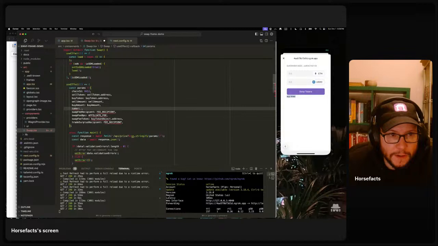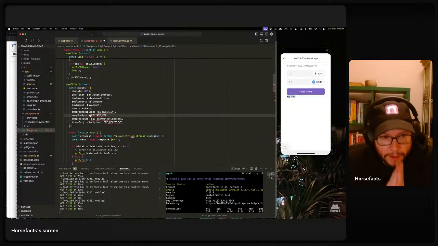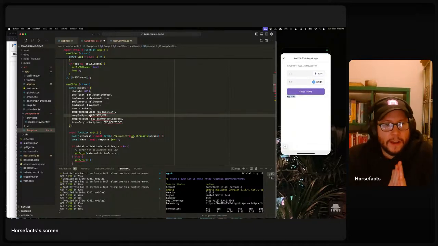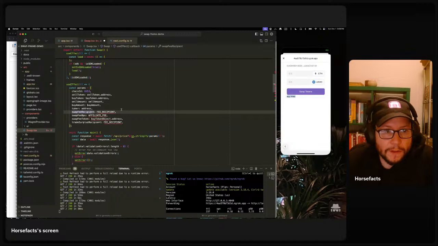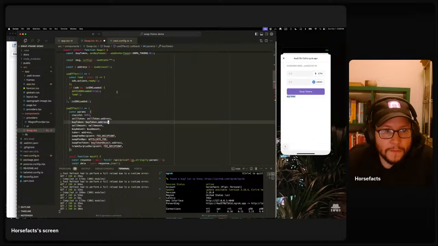Okay, so taker should just be the connected address. Okay, this is cool. Within 0x, we can specify an affiliate fee, right? So every swap that goes through our API key, we get some portion of that swap as an affiliate fee, and the recipient of those fees.